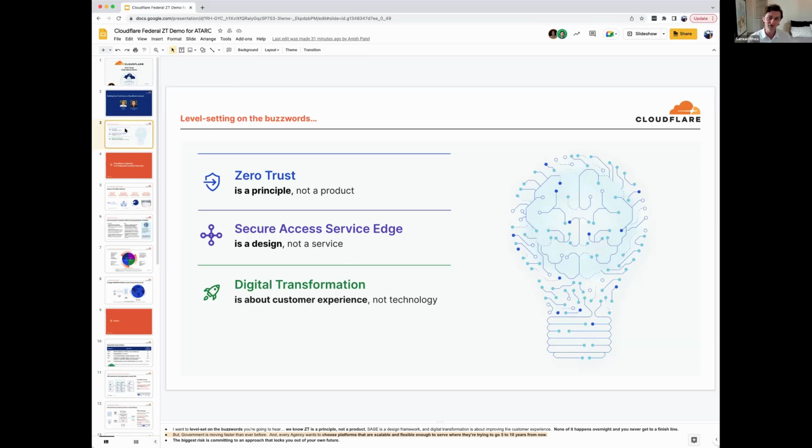But what we want to talk about is the experience where customers really are met where they are on their Zero Trust journey, because it's something that we really recommend to our own customers and the organizations that we support. They just get started somewhere. Like maybe today they're going to migrate their first wave of applications, or maybe today they're going to start with DNS filtering, but it's not all something that has to happen overnight.